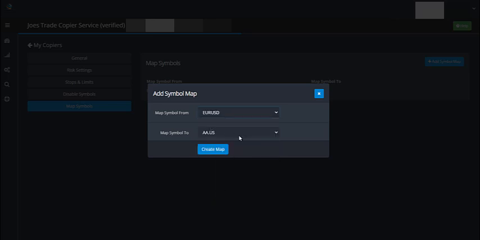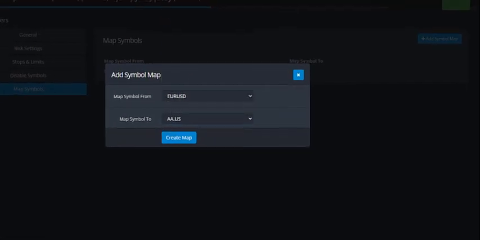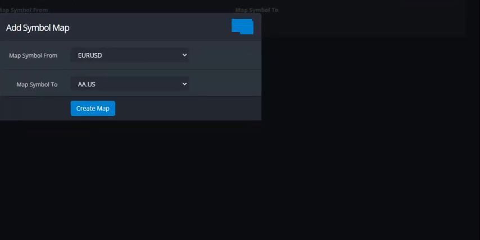Now, if you're using 8cap, the system will detect that you're using 8cap, and then you have to come in here and link it correctly. So I'm going to go to the euro dollar again. Now, this euro dollar account does not have the .p. I'm sorry, .i. So let me show you what that looks like.